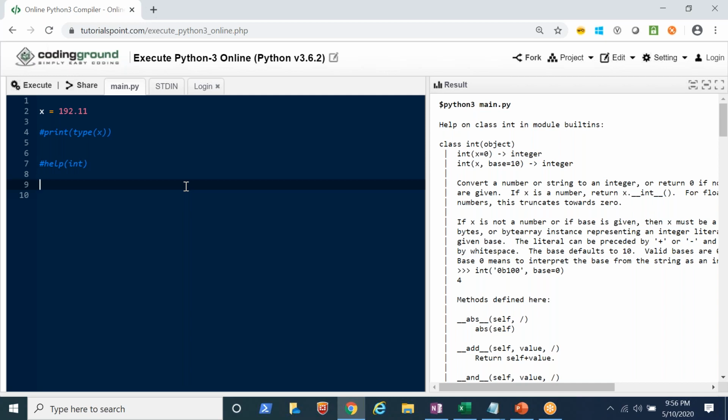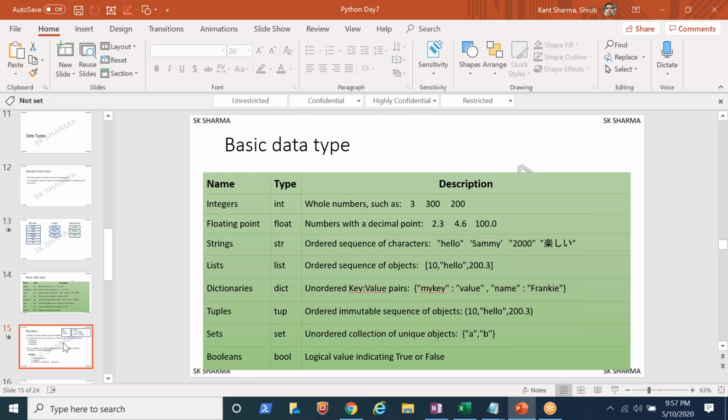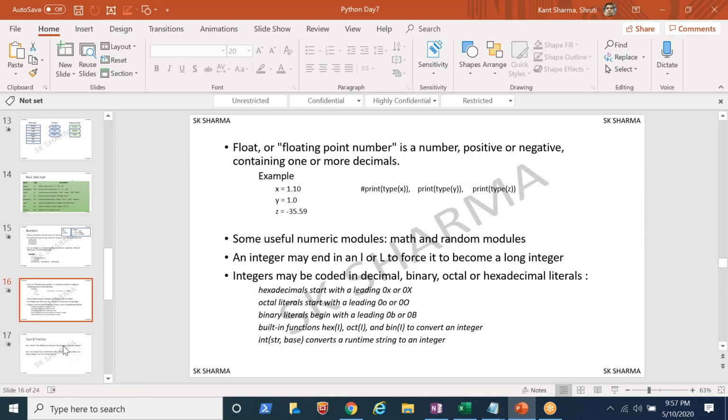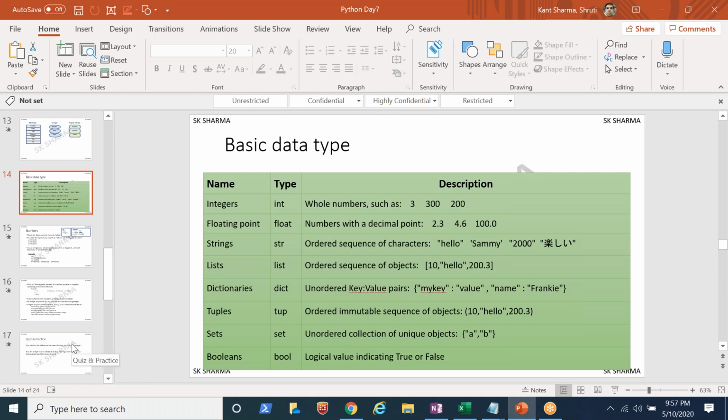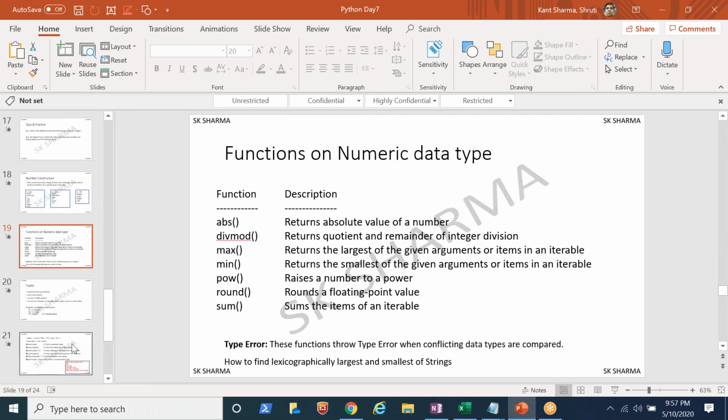One thing is the methods of the object which we can apply with the help of dot. Another thing is there are separate functions in Python. We can refer to those functions, and those are mainly for the integer. So both are different: methods and functions. Let's see what those functions are. Here: abs, absolute function, divmod, max, min, pow, round, sum.